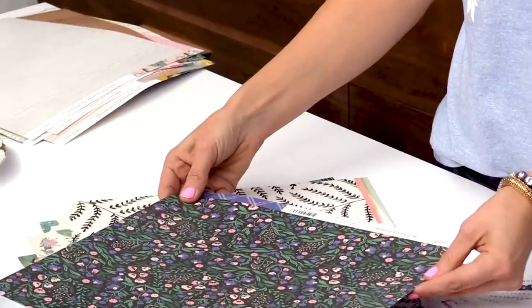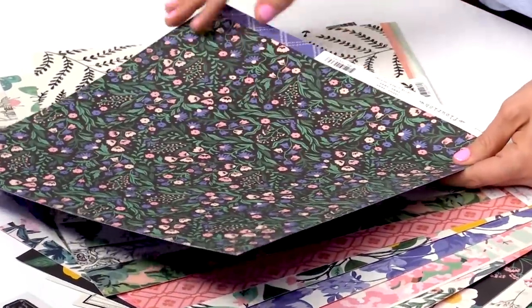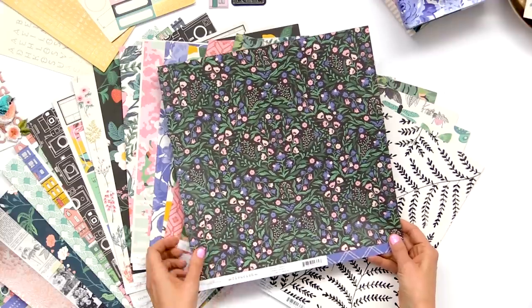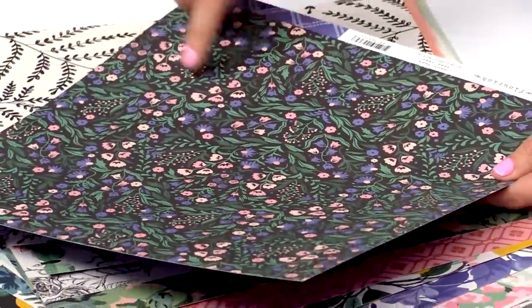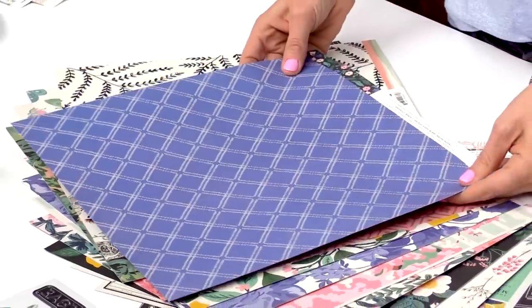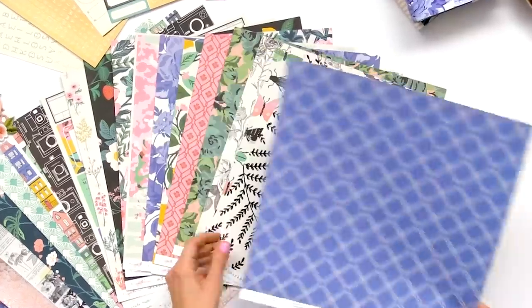Here's another version of a floral. We did bring a lot of darker, more saturated colors into this collection — it really makes it rich and brings a different feel from the last collection. You'll see some blacks popping through and this dark blue, which I'm loving. And there's that blue again, which works really well with all the florals or for boy pages too.